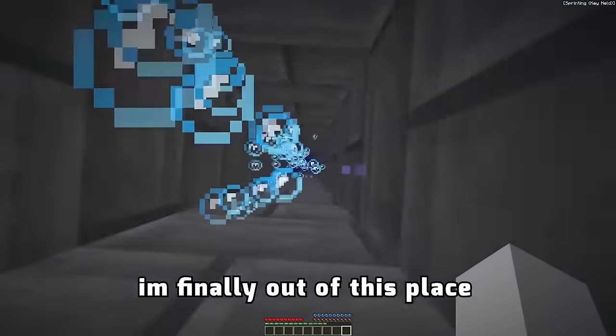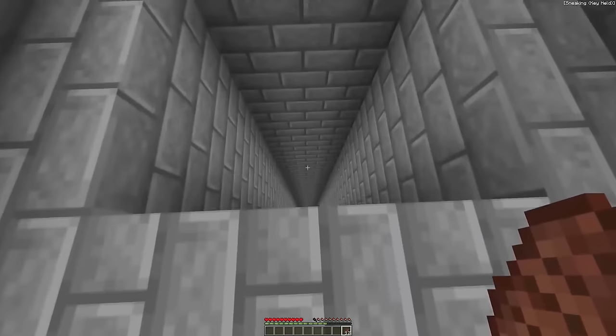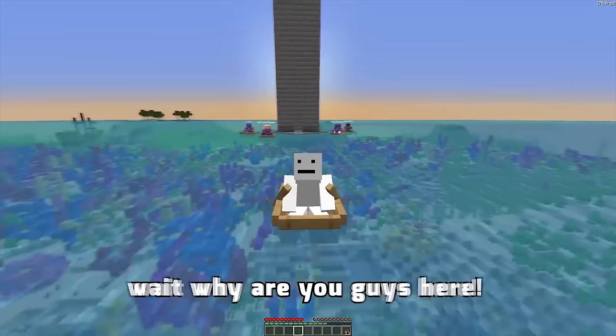Okay, I think I'm finally out of this place. Oh my god, bro, let's go. All right, here we go. Okay, I'm out. Nice. Wait, what's this chute? Oh, there's water down there? Okay, I should just drop down, bro. Okay, I'm finally out of this place, man. Let's go. A boat here? Yes, bro. Let's go. Wait, why are you guys here?